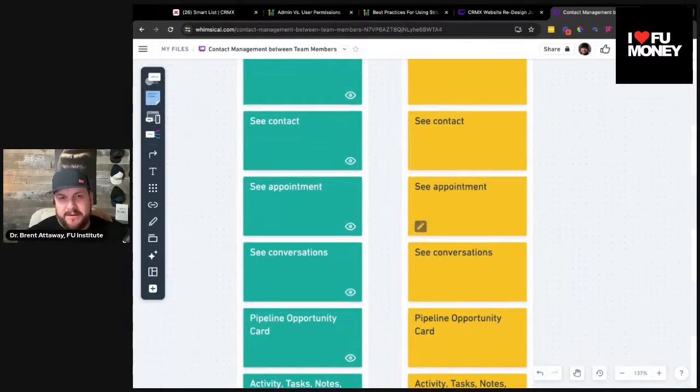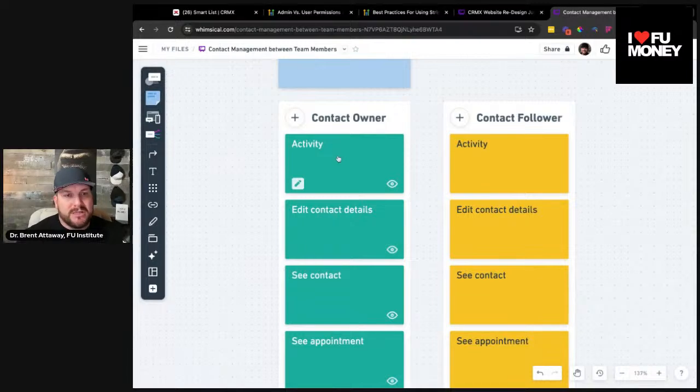Immediately, you should see the benefit there. The contact owner usually is the setter, for example, and I'll go through the flow of how this works on the app in a minute. But you can say, for instance, the contact owner is the assigned setter who contacts, qualifies, and sets an appointment. When they set the appointment, in this example flow, you may want your contact to now be assigned to the closer, and the closer becomes the contact owner. But you do want your setter to still be able to view it as a follower. Got it?